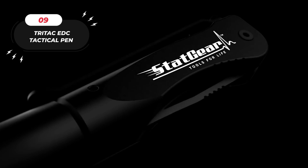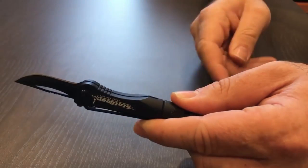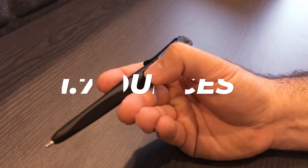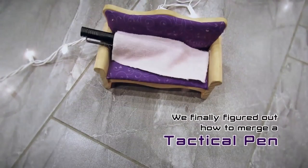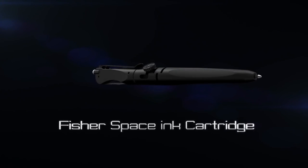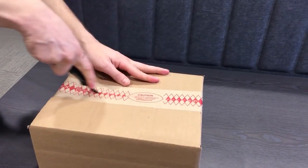Number 9: the Tri-Tac EDC Tactical Pin. The Tri-Tac is a multifunctional tactical pin that can be used for writing, can shatter glass, and even has a blade. The body has been redesigned with an ergonomic grip and is available in aircraft-grade aluminum at 1.7 ounces. The blade is constructed from 440C stainless steel with a simple-to-grip opening. The tungsten carbide window punch found on the Tri-Tac is extremely durable. It maintains a bolt-action opening on the Fischer Space Ink cartridge, making it an excellent everyday carry weapon.